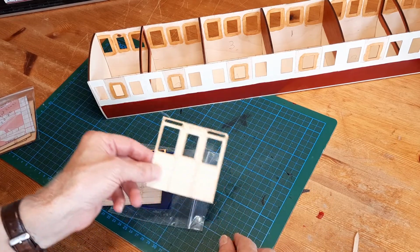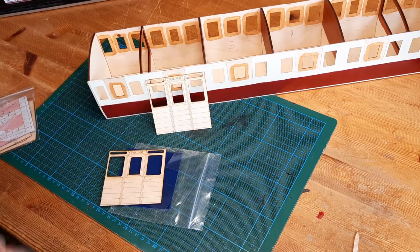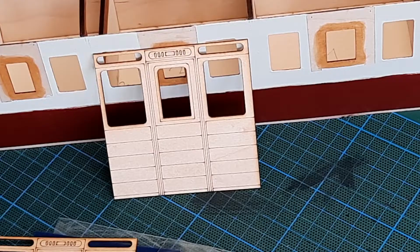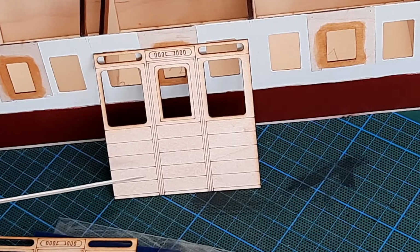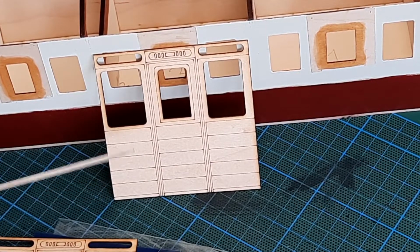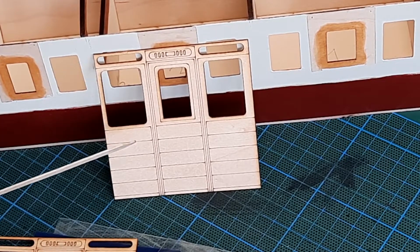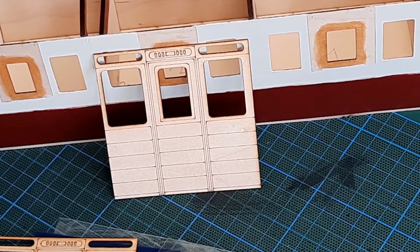So if we look at the end panel, I'll just lean it against the coach for now. Yeah, you see, for the third class panels, there's no fancy upholstery, it's just planking. These panels are actually painted a different colour, they're painted white. So we'll crack on with checking the fitting of these panels in the compartments.